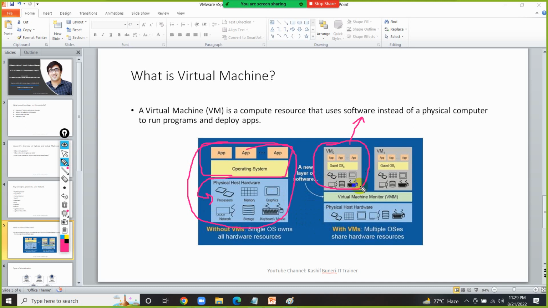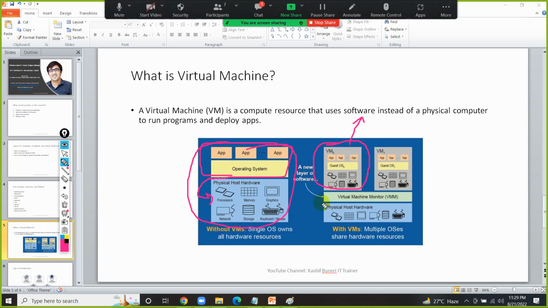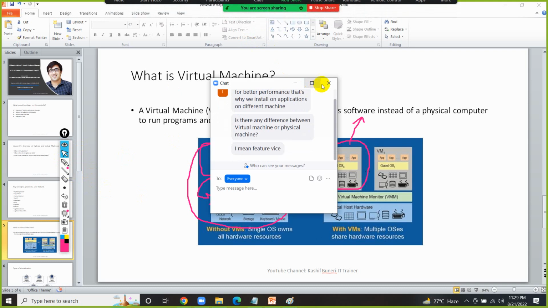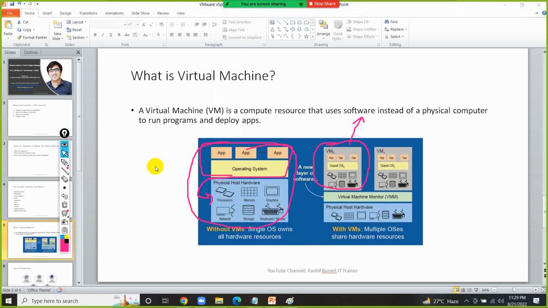Normally, performance wise or function wise, a VM also has a RAM. So it's like a software representation of a computer, a physical machine. No, not feature wise.